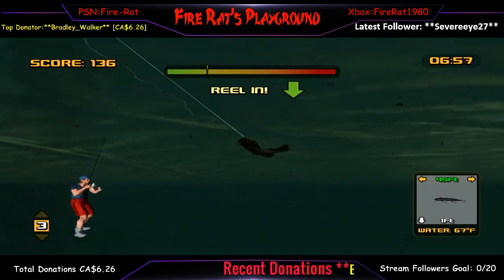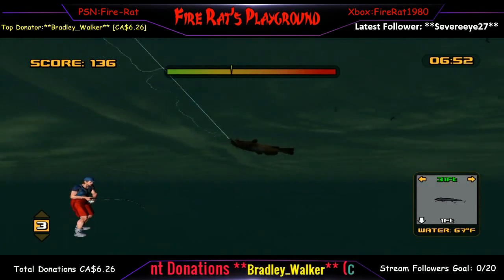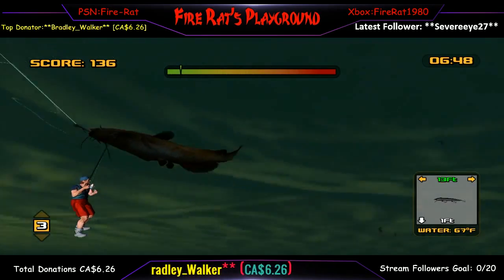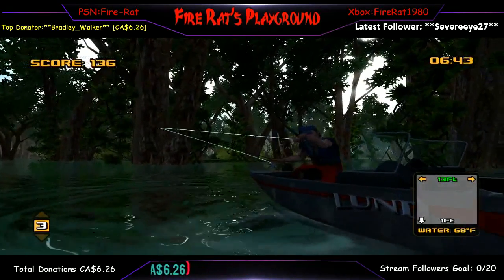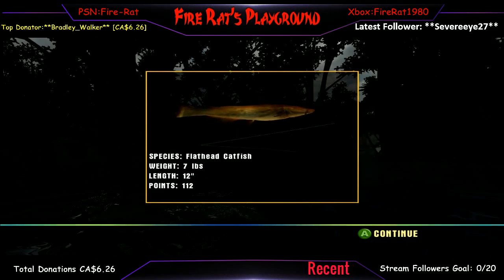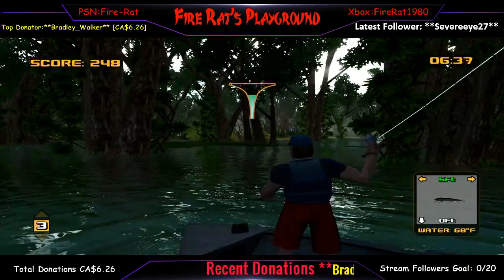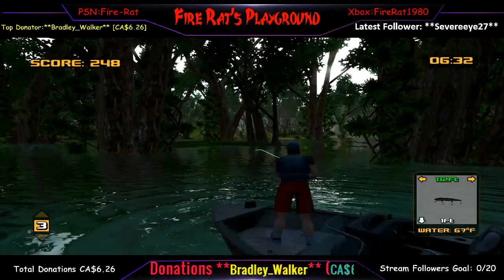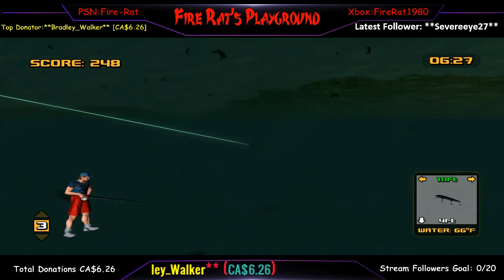Oh, he's really fighting me. We got him. 7 pounds, 12 inches, 100. Ooh, yeah. A lot of catfish today, and this is a good one. It's the husky. That's the husky lure.